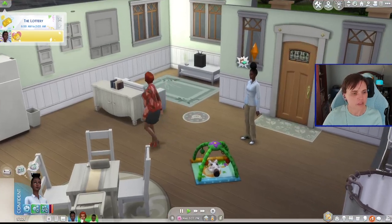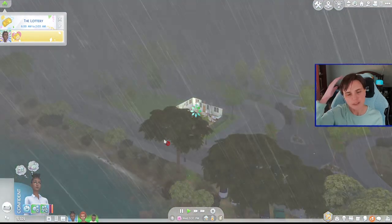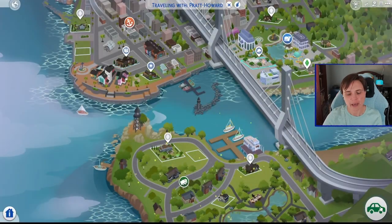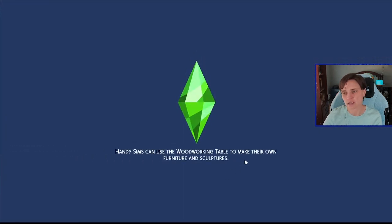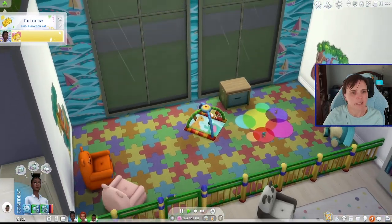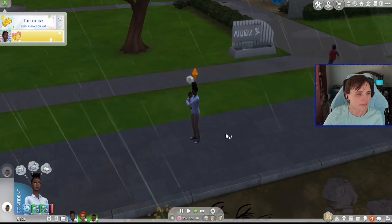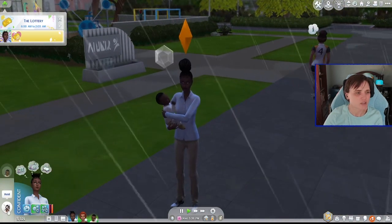I think with Shayla home, let's take them over and Lucas as well to the community center here in town. Lucas can play and hang out a little bit there, and then that also will give Caroline and Shayla a chance to socialize a little bit as well. So we can have Shayla bring Lucas in and put him down in this very cute infant play area. Maybe get out of the rain with him, Shayla. Maybe go inside. It's storming.